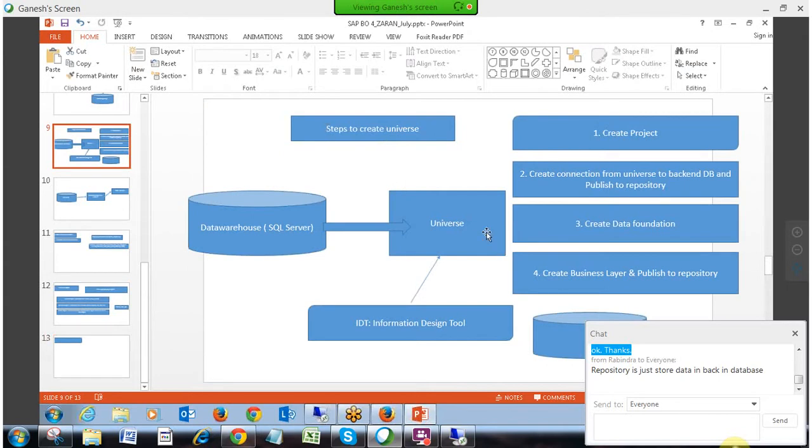To create a universe, we use this tool IDT. Just please hold on to your questions which are not related to the topic. Please understand that I'll not be able to divert from the topic and explain. We'll have this discussion at the end of the session or during the break time. I'm just not finding words to quickly divert from here and there.